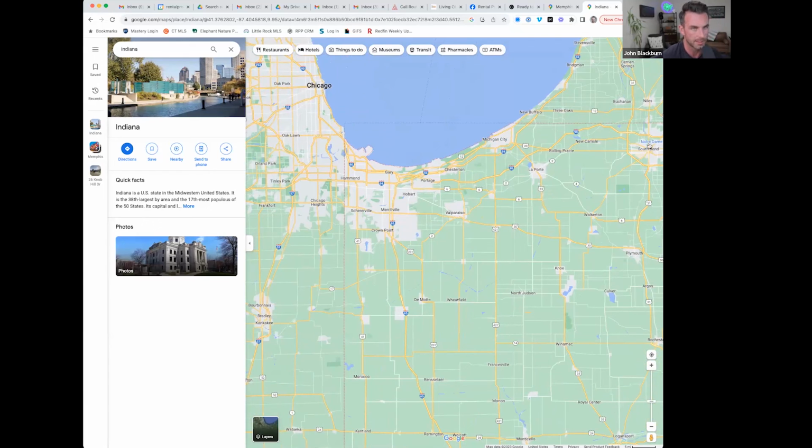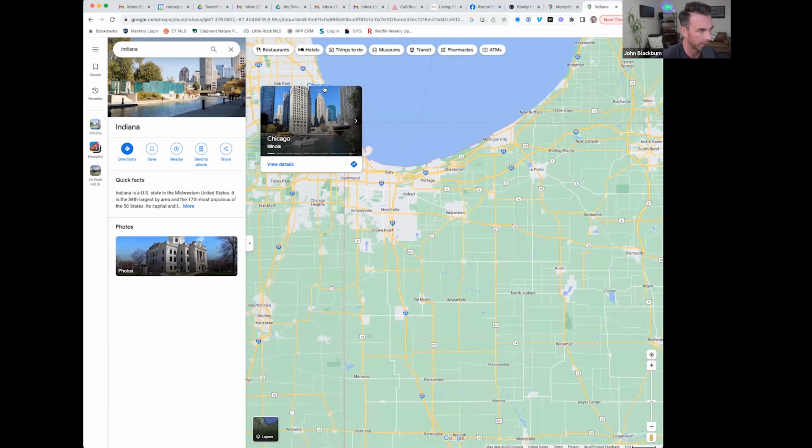South Bend obviously has Notre Dame in it. We have Valparaiso, Crown Point, Merrillville. All of these areas right across the line, LaPorte maybe not so much, but definitely Michigan City, which is kind of a vacation spot for people from Chicago. But all this area right here is a supported economy from Chicago.